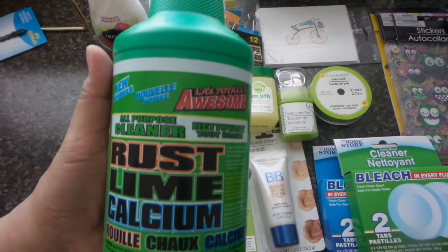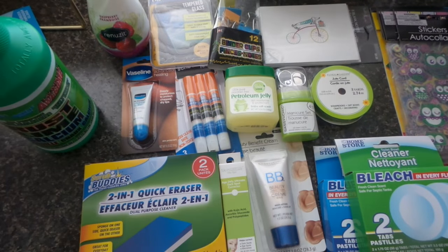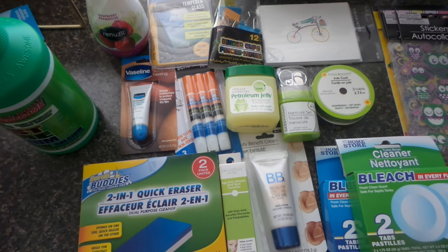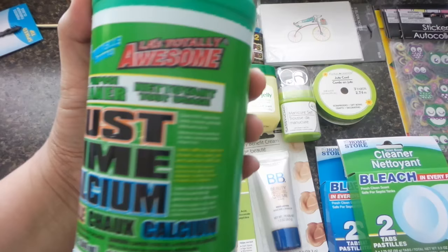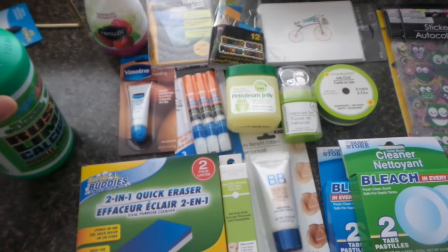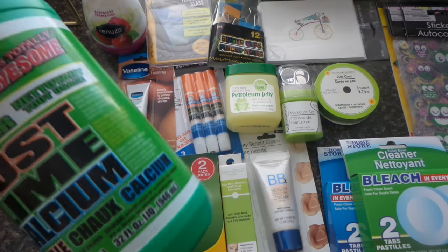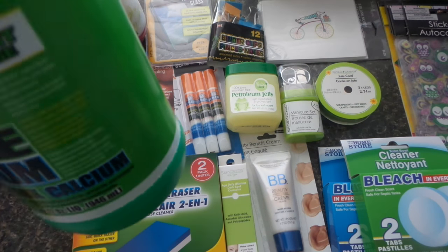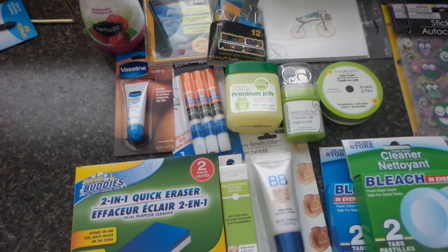So here's the thing that I hope will help. You know, when we're cleaning our toilet bowl, our sinks, our showers, shower heads, as well as the faucets. So hopefully this will help. And again, I'm going to be providing a review. This is the Rust Lime Calcium remover. We've tried CLR, but it hasn't really worked well. So hopefully something like this would work. And I'm wondering if they have this same content or something different. But I'm going to provide a review just in case.